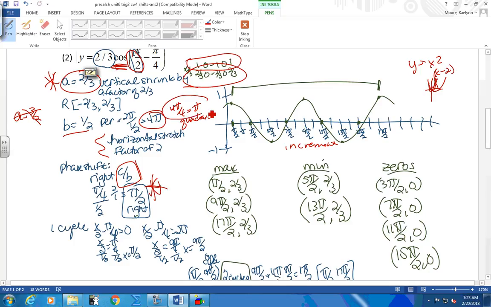I take my period, I divide it by 4 because there are 4 quadrants in your unit circle, in any circle. You go through 4 quadrants. That will tell me every pi I need to put a tick mark. Now my problem is, it would be nice if this was 0 and I could do every pi. I'd have no problem doing this, but I didn't start here. I started here at pi over 2. So make life easy. There's a pi, there's a pi. If you want to put a little x here, just so that you know where to graph, just put a little x so that you can figure out where's your next mark going. That seems to be one of the hardest things that everybody has a tough time with.